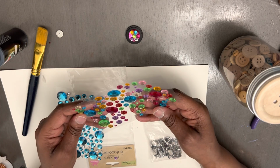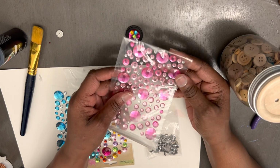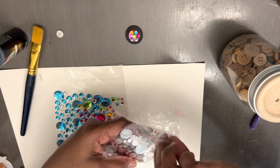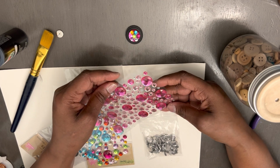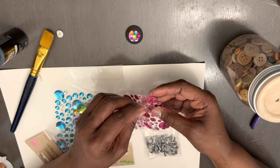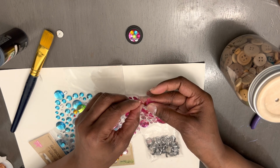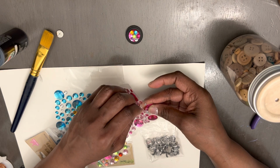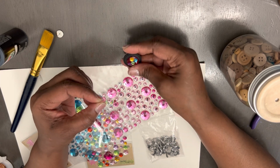Let me see, wait a minute, y'all. I need a pink one. So that's why I said I bought some extra ones. And you can make a lot of these earrings. These look really professional, y'all. They don't look cheap. Okay, let me see. I need a pink one. So let's just grab one of these. And this pink one, see, that's coming off already, is the last one. The backs are coming off. Okay, so I got one, finally. And I'm going to put that one right here.